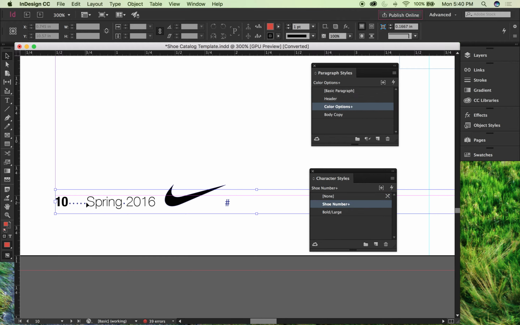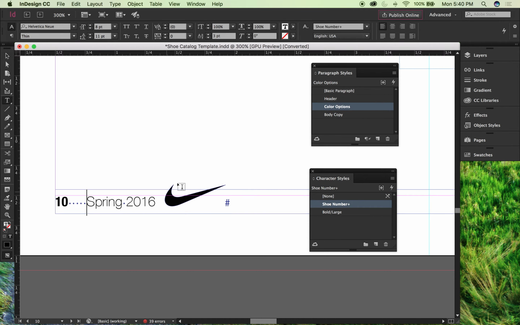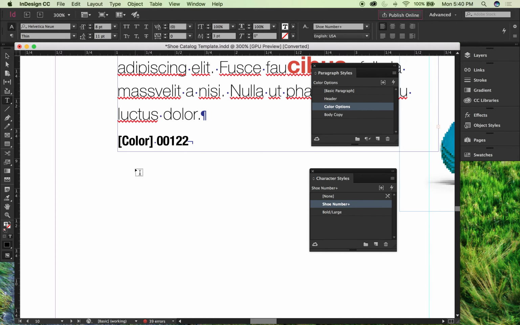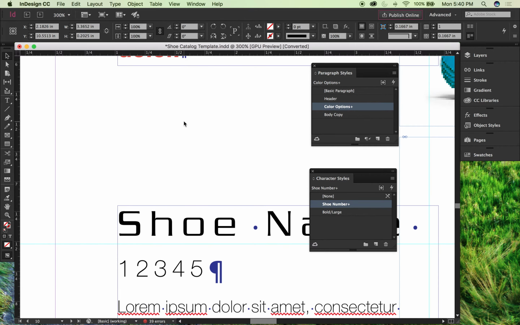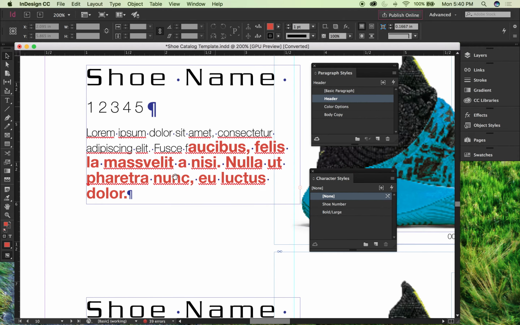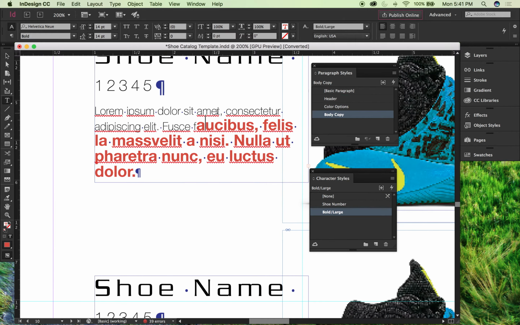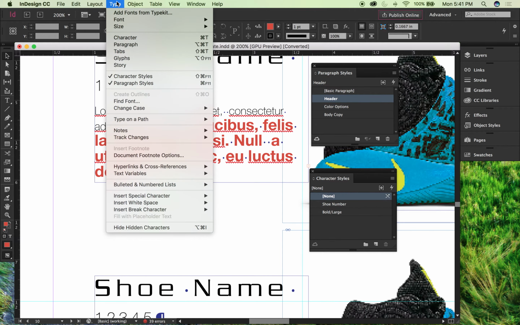These just show me how many spaces I have. So spacebar, spacebar, spacebar. It's adding these dots. They're not really there. I'm looking at the invisibles, and this is just very helpful for a designer as they look through type and proofread. You ever wonder if you have an extra space or something? This is a very easy way to find your extra spaces.